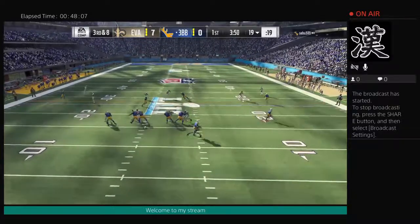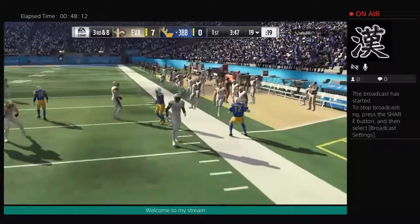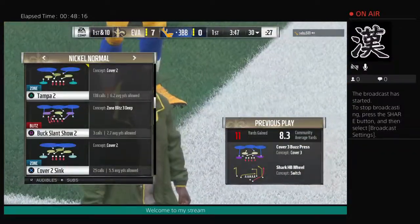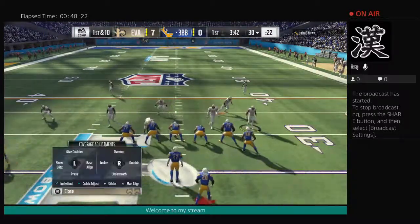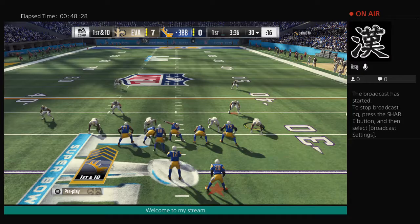On 3rd down, Cunningham escaping the pressure right. He can run for it. He'll be out of bounds. Nothing open downfield. He keeps it himself for 11 and a 1st down. Now that definitely hurts because the mindset is getting a 3 and out there, and they don't get it done. They give up the scramble and a pickup for a 1st down.